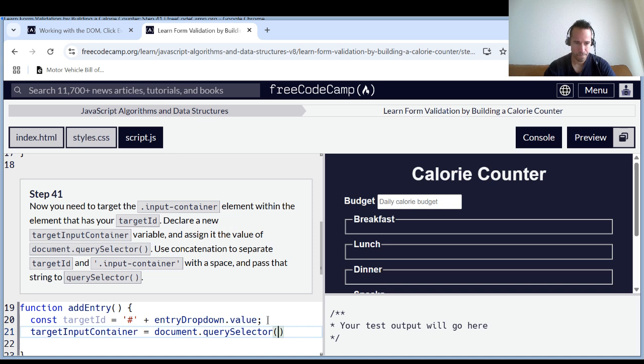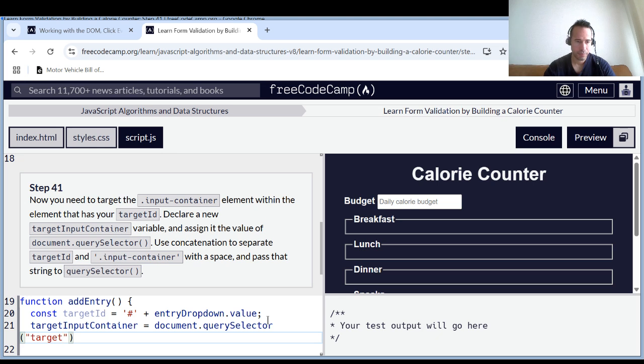So over here we'll put the target ID. Actually, target ID, because it already gives me a string.